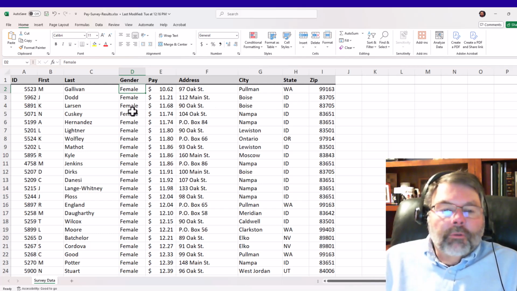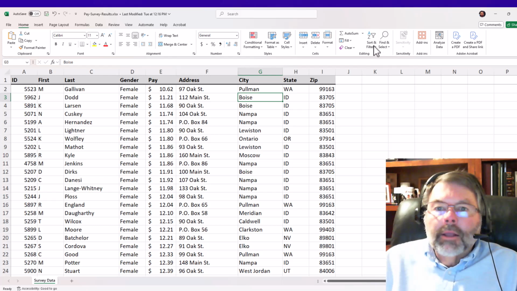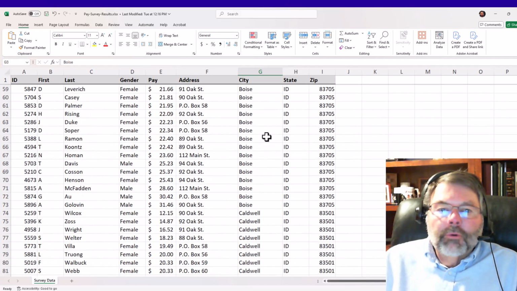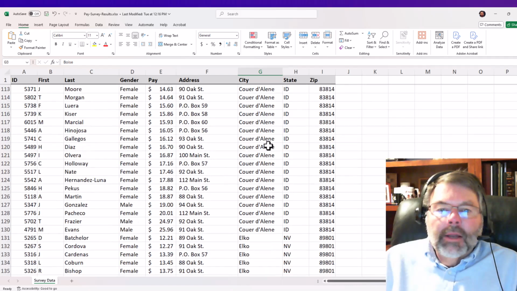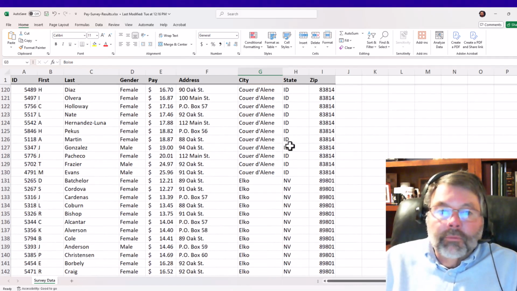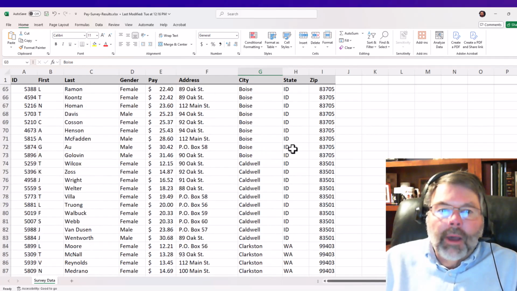Now, as far as multi-level sorts go, here's what we're dealing with here. If I go into a particular field, I go to the Home tab and I click Sort. I choose, let's just say, sort A to Z. What I end up with is just a one-level sort. So I've sorted them by city, not necessarily by state. And of course I didn't sort them by gender, and I didn't sort them by pay.